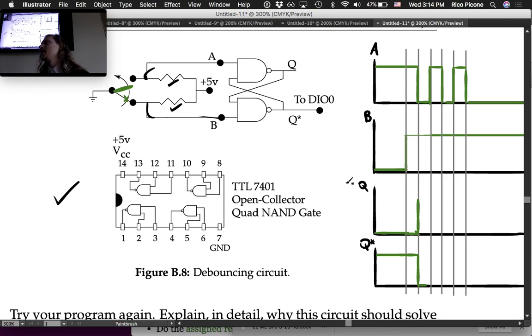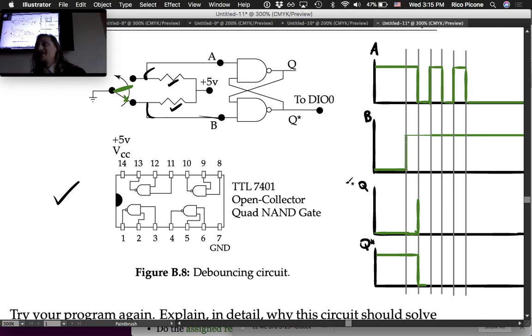For instance, say you're making a product whose user interface includes some buttons, and you're looking at whether you want to do a debouncing circuit on the button, or do it in software. That's a design consideration, because if you do it in software, you potentially have to have a more powerful computer to run your software, because you're going to add complexity to it. You'll need a little bit more memory and a little bit more processing. Maybe that's totally fine. It's definitely going to be cheaper if you don't have to upgrade.